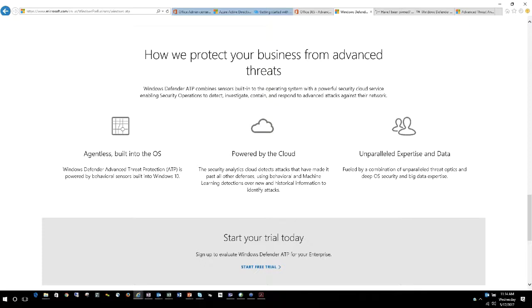Once it's been encrypted with the information protection on Office 365, it'll attach that encryption to the document, and at that point, it doesn't matter where it resides. I can send that document to anybody outside the organization, and unless I give them the credentials to have access to that document, they won't be able to open it because it's been protected.